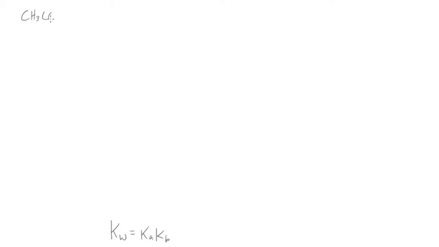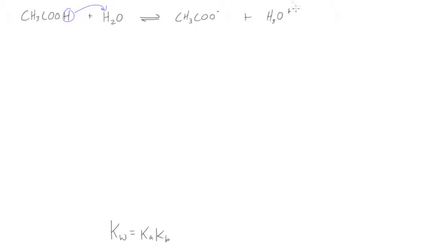First, let's talk about Ka. We want the partial dissociation of a weak acid, so let's start with acetic acid: CH₃COOH. This is acetic acid and we're going to partially dissociate it in water, so we have plus H₂O. Because it's a weak acid, it's going to be the proton donor here. The resulting products are CH₃COO⁻ plus H₃O⁺ (hydronium). The Ka of acetic acid is 1.8 × 10⁻⁵, which is printed in essentially every textbook.